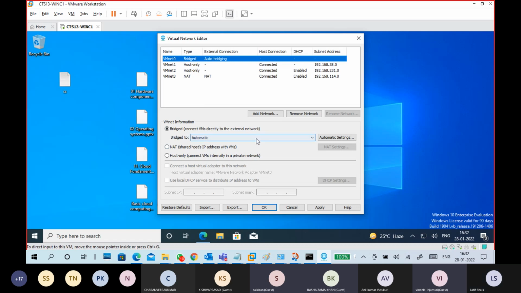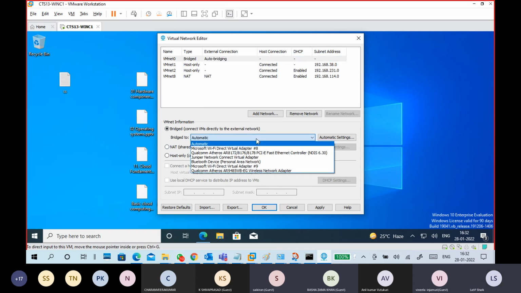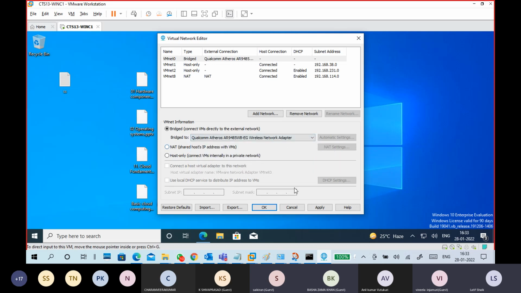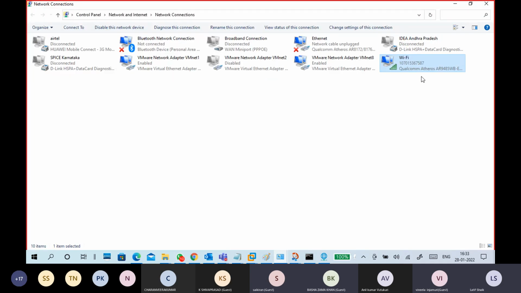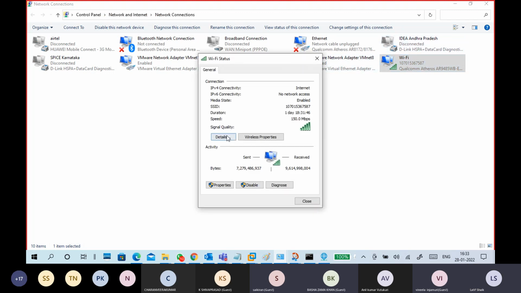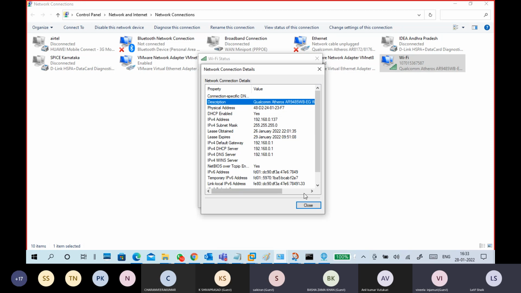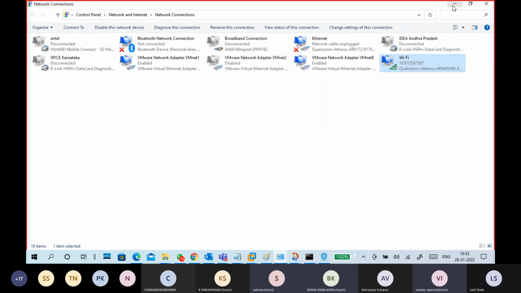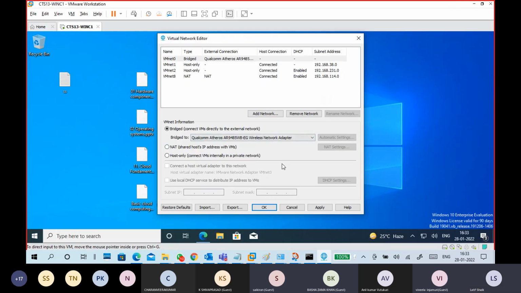What to do? Click on this automatic and select your adapter. It is showing so many things. Select your appropriate adapter. How do you know this name? Check which adapter you are connected to the internet with, go to that adapter and find its name.